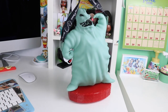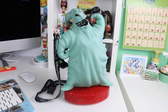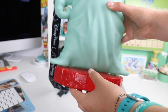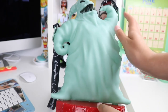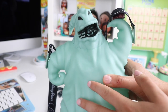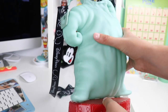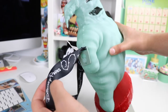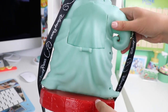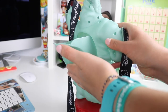My last Halloween popcorn bucket is the Oogie Boogie popcorn bucket — I believe this is the Walt Disney World version. I purchased it at a comic-con so I don't know for sure what park it was sold in. This is the one with the darker red base with different dice details. It's not as detailed as the newer version of the Oogie Boogie bucket — a lot more toned down, with a more minty green colored Oogie Boogie and simpler details. However, it does have a lot of cool textures — you can feel the canvas-like texture of his outfit and all the different creases. It has a matching little clip with a Disney Parks black strap with Oogie Boogie logos and designs. This one doesn't hold that much popcorn and is kind of oddly shaped, but it does have little catchers for the popcorn.